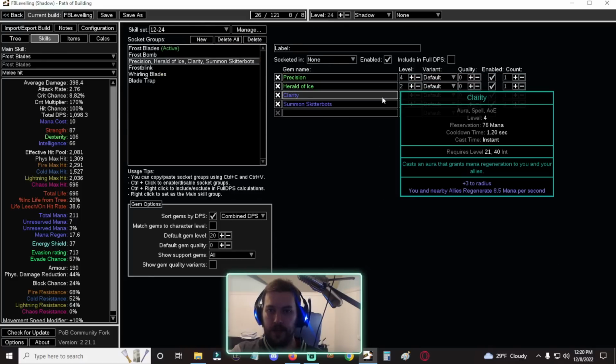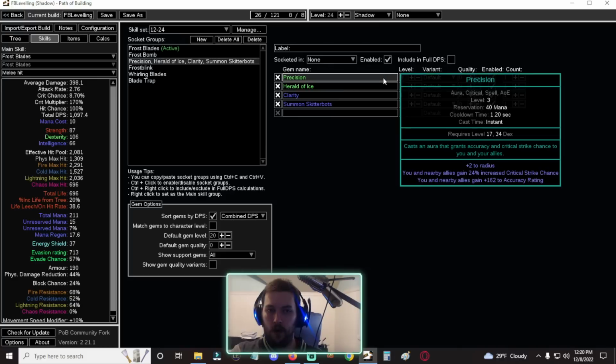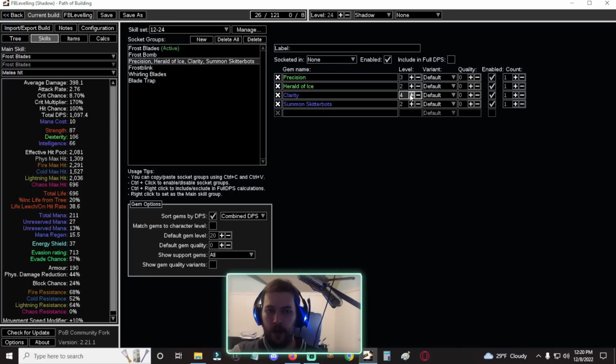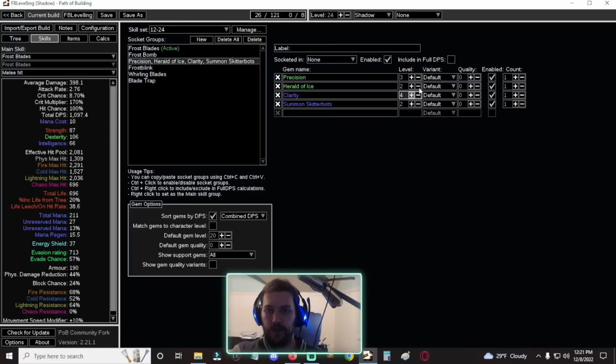You might have to keep some of these lower level. As you can see, my unreserved mana is kind of low, so you might have to temporarily have precision a little bit lower, or possibly clarity, or both. We are dropping clarity anyway, but we do want to make sure we have enough mana regen to make sure that we're able to spam everything we need to spam, basically. So it's possible you could just keep precision at level 1 or 2 and start leveling up later.